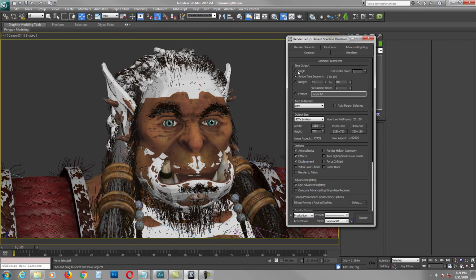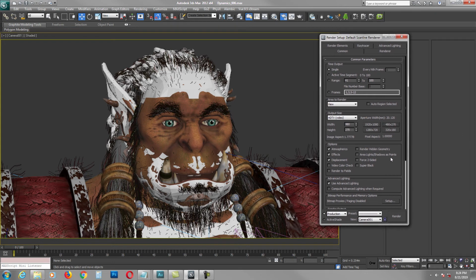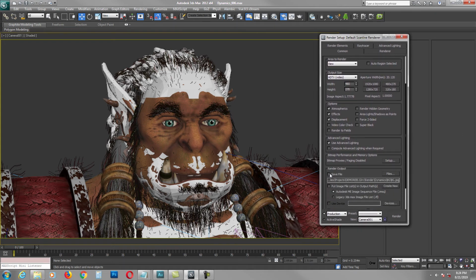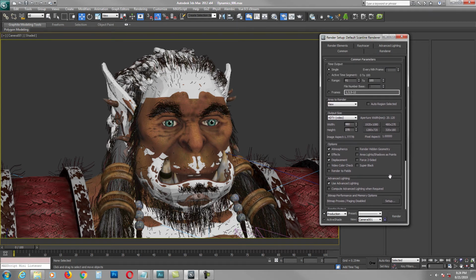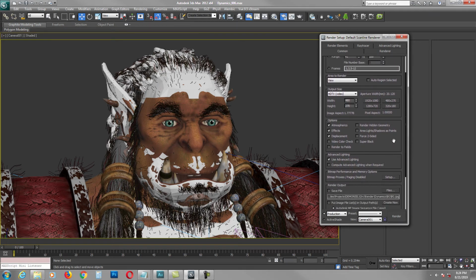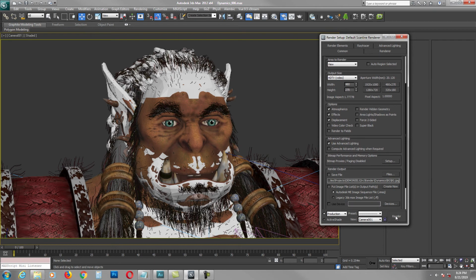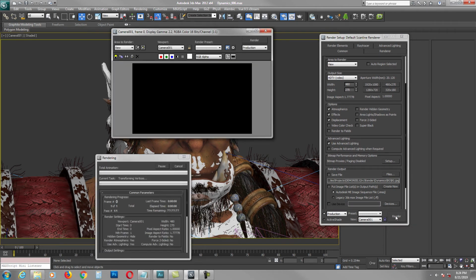You go here, and this is just a test render, so I'm gonna go to single. I'm gonna make it small. It's a little heavy to render. I mean, not that heavy. I'm gonna uncheck this one so it doesn't override my render. Make sure it's single frame, 480 by 270, and I press render.